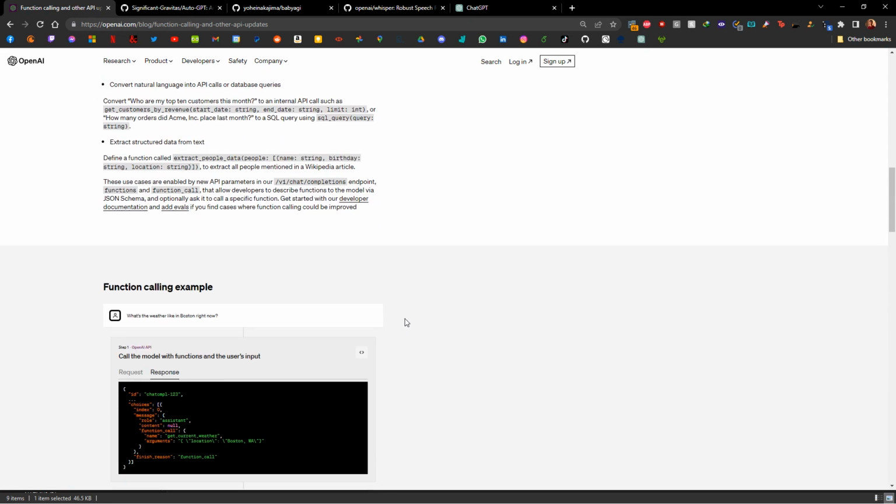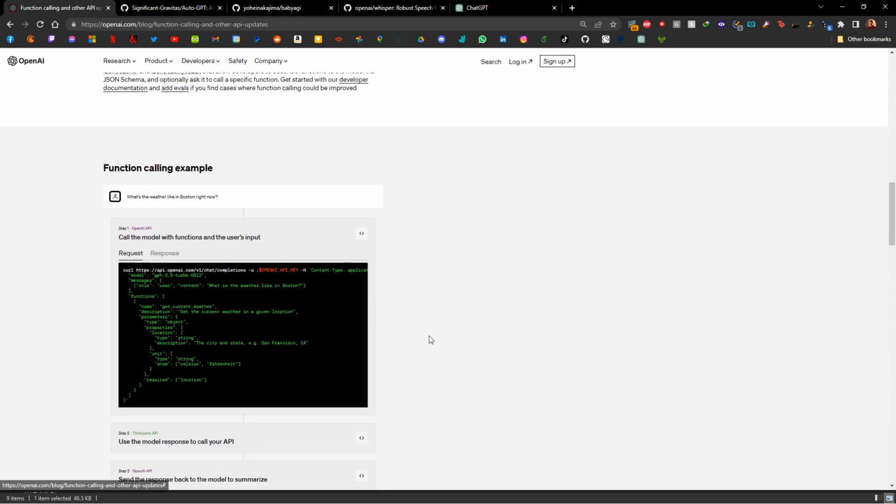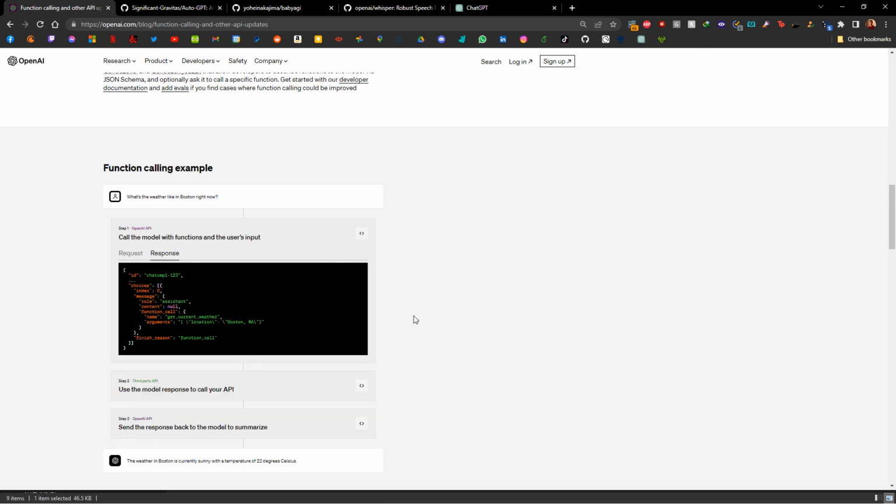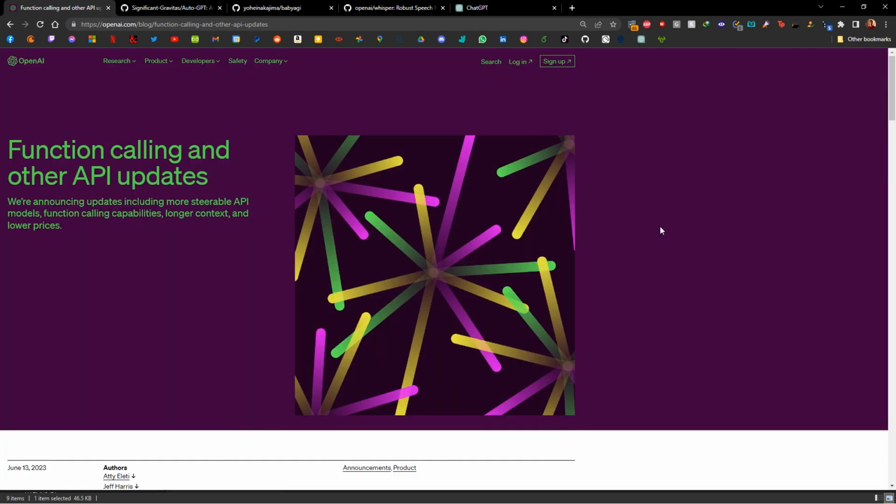This means very little to no hallucination as to what functions it has access to and can use, and it also means that we don't need any complex, elaborate methods to parse the responses and handle edge cases where the response isn't in the format that we expect it to be. When I saw this blog post, I immediately wanted to work on a project that gave GPT access to a bunch of functions, and the first thing that came to mind was giving it access to my terminal and the web, hence the similarities to other projects.